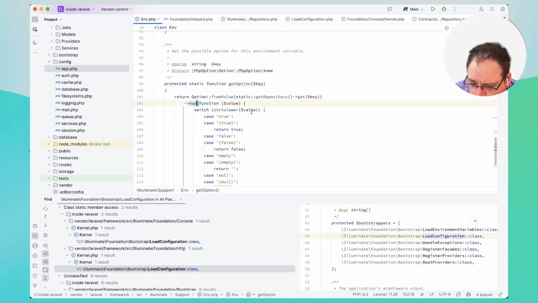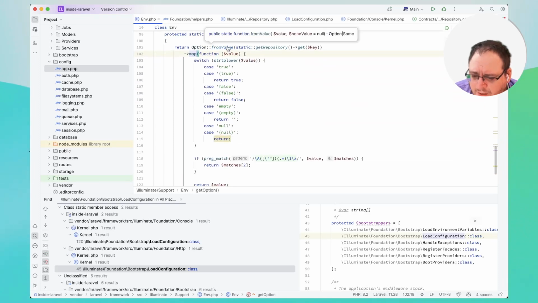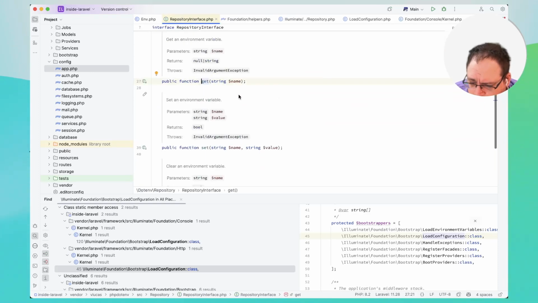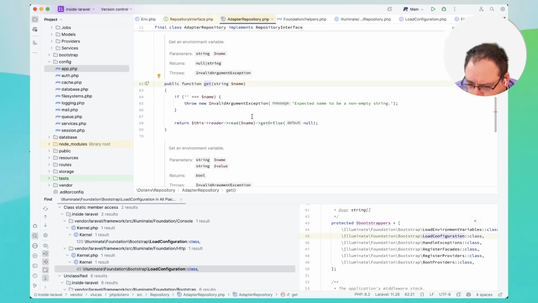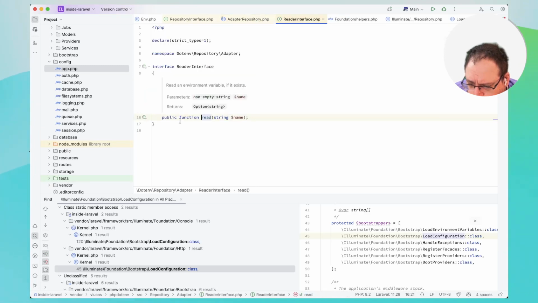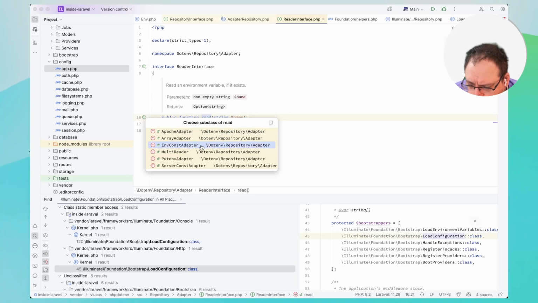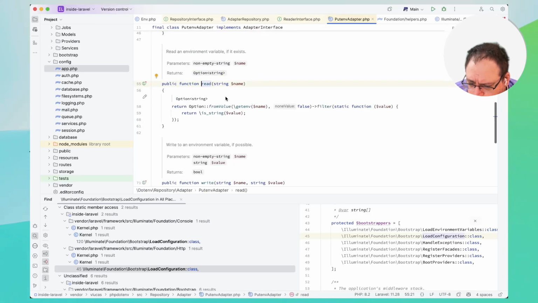There isn't. Must be part of maybe this. I think by default it uses the put env adapter. Yeah, there's our call to get env.